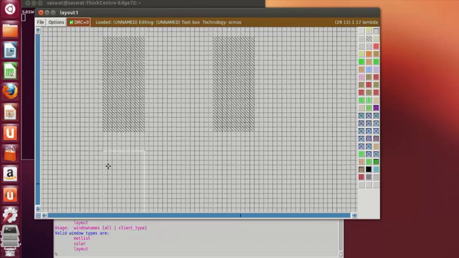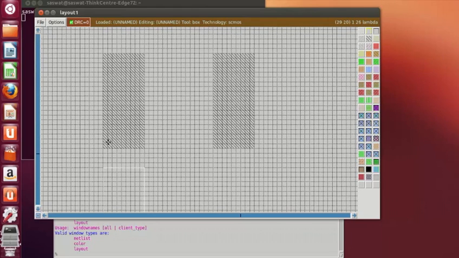Now after drawing the N well, select the area for P diffusion. After selecting, middle click on P diffusion. Similarly, of the same area, we need a P diffusion over here. So middle click on P diffusion.